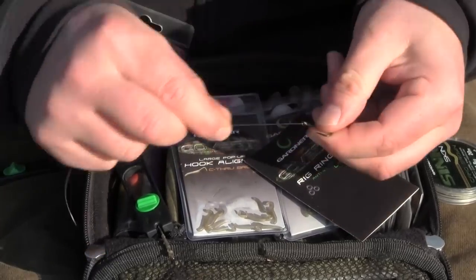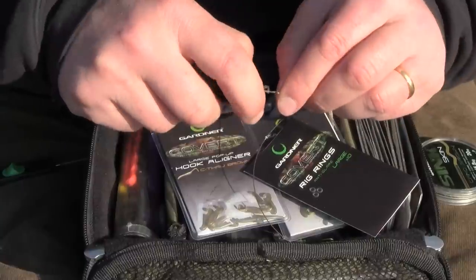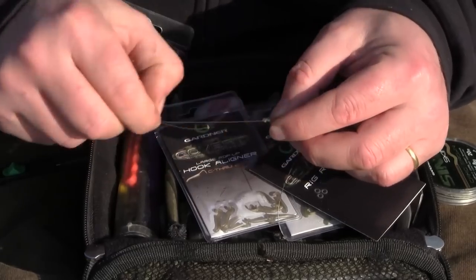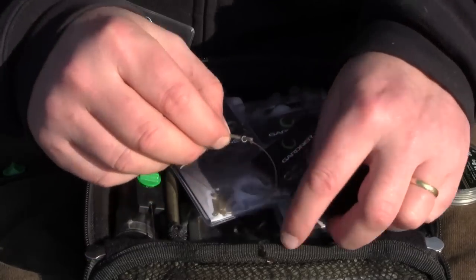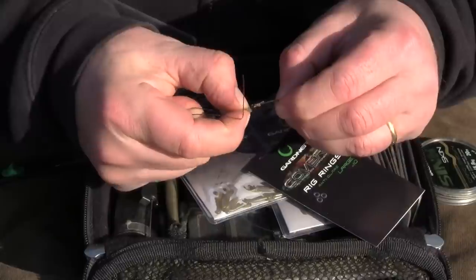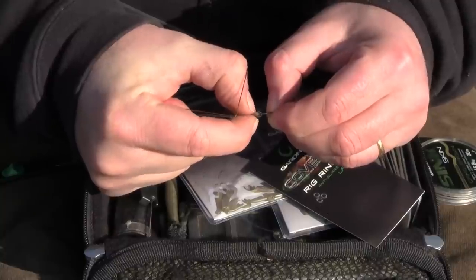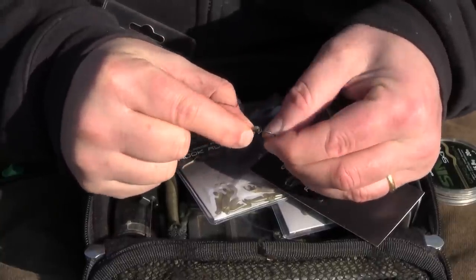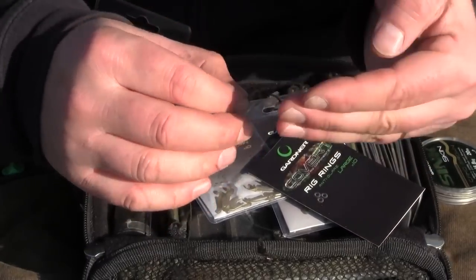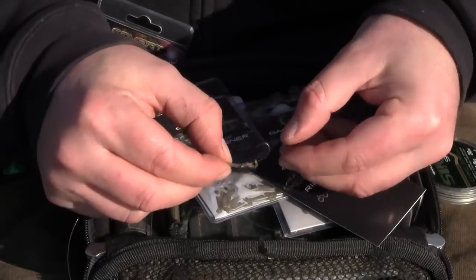Back through the eye, remember coming from the outside of the hook through the eye towards the point side of the hook to help make it twist naturally. That's your starting point. I'm just going to use the braided hair needle to get it going on. When you get up to the hook eye, carefully get the first bit of rubber over the hook eye, and then it's a simple case of lining it up so that the D on the back sits perpendicular off the back of the shank — not twisted, otherwise it will affect the way that it sits. And really, that is about it. It's that simple.